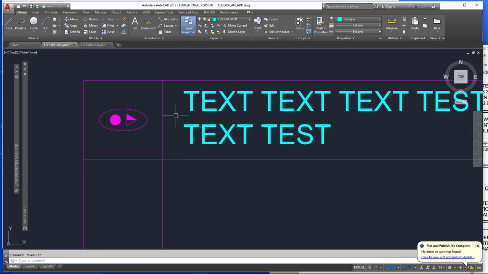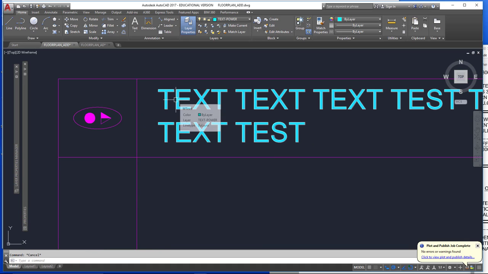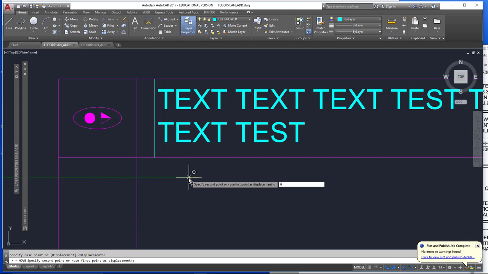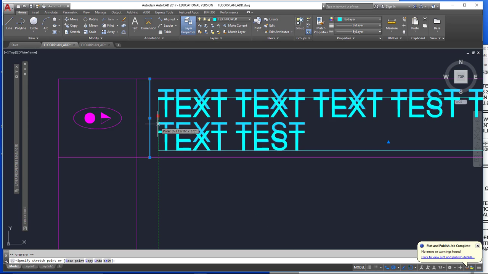That way, I'll show you why I do that. I'm going to find the midpoint. I'm going to go from this line over, say, a foot. Maybe that's too much. Maybe 6 inches. So I'll go back 6. That's the indentation. That midpoint is where I want my text to be centered.